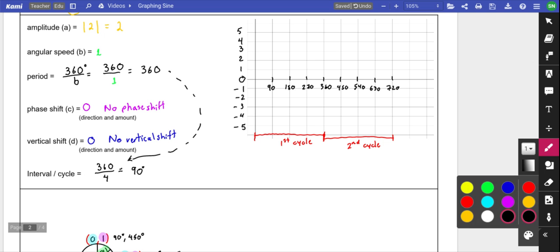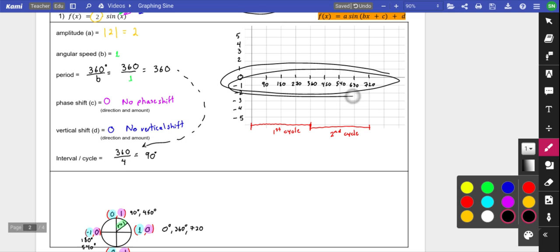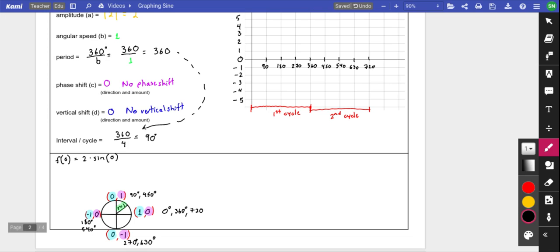Now we are ready to begin. We are going to start by substituting the different x values right here into the original sine function and determine what values we get. We'll start with f of 0. That would be equal to 2 times sine of 0. So what is sine of 0? We look at the function. Remember that sine of any angle is equal to y over r. We'll pick y at 0.